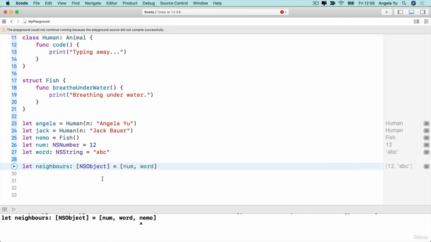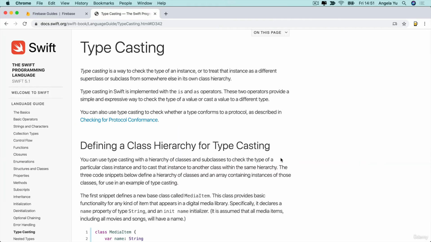So essentially, depending on how strict your criteria is, you can go through these very broad types, AnyObject and NSObject, and it allows you to create collections of items that are broader than just the classes that we've created ourselves.